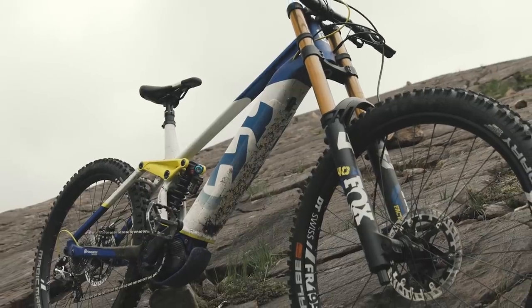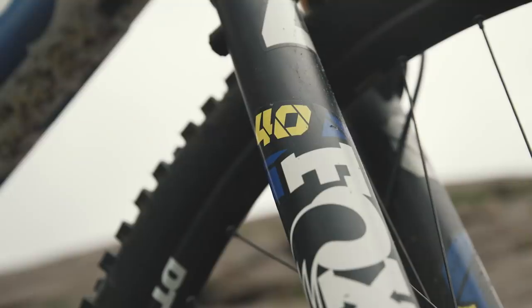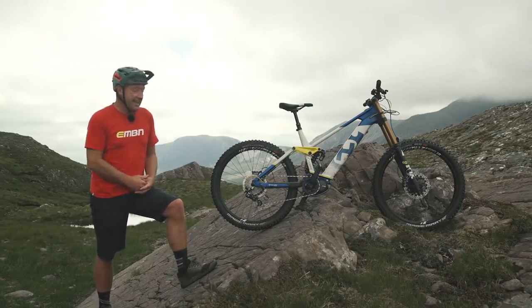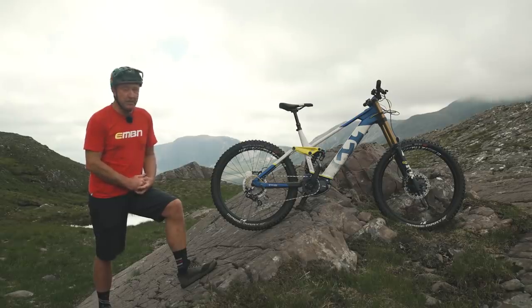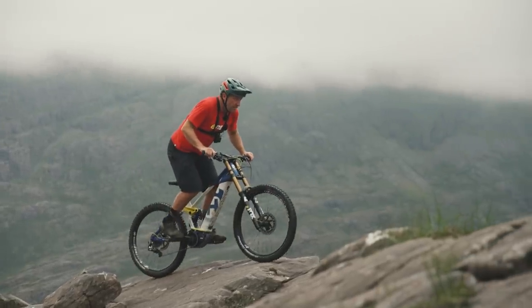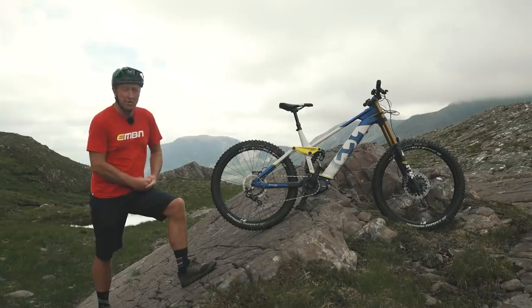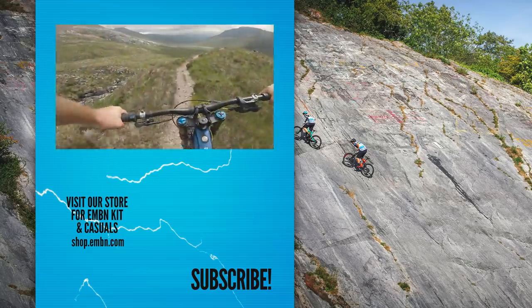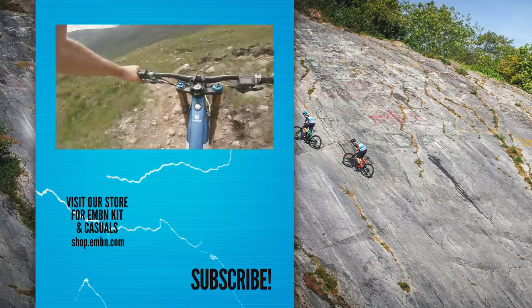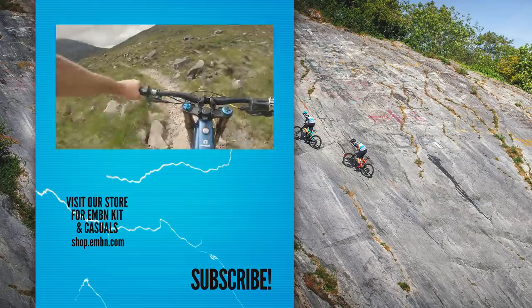You don't normally get e-mountain bikes like this — adventure e-mountain bikes — with that amount of travel and that componentry. When you consider the low gears, the heavy weight, and the geometry which wasn't actually meant for this purpose, I think it did exceptionally well. We've got that EP8 motor, which helped us get up that climb with a 625 watt-hour battery. Full credit to a bike such as that — a downhill bike — to get up a climb like that. Obviously you've got the seat dropper, which helped as well, and traction from the tyres. The great thing now is that I've got 200mm travel to cane it off the top of this hill — with a little bit more comfort, a bit more control, and maybe get a little bit wilder.